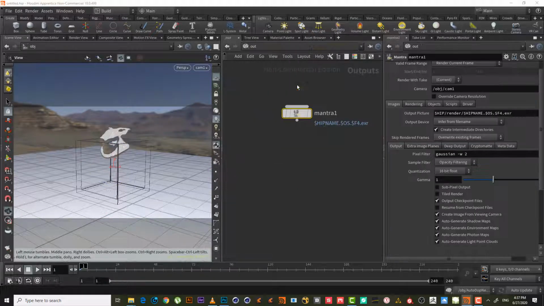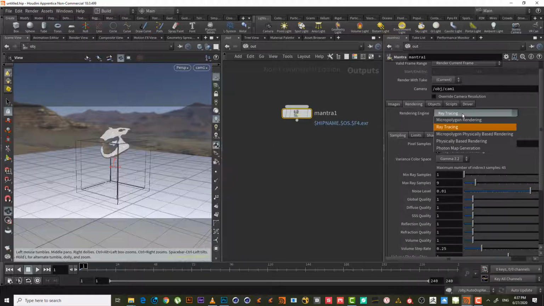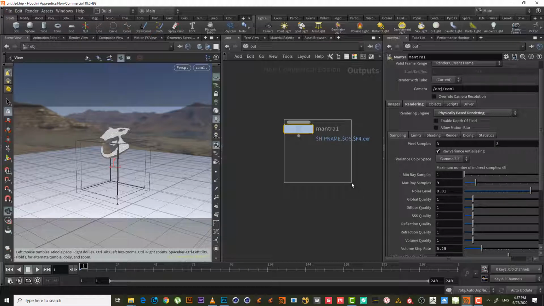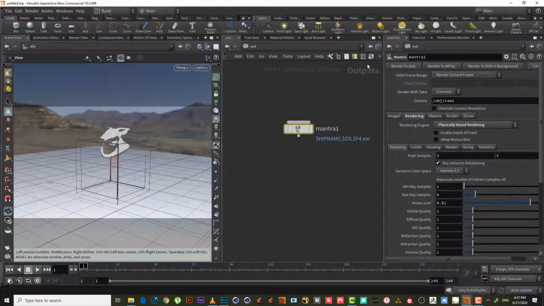Let's go to the out again. Let's choose physically based rendering, okay, and let's save the project or save the file into a project. So when we hit render, it will save the render path on a folder we choose.